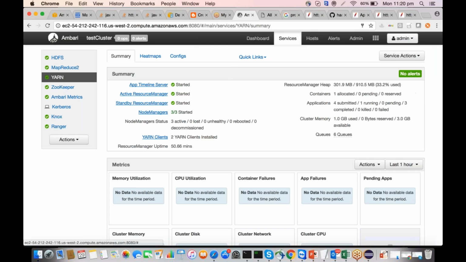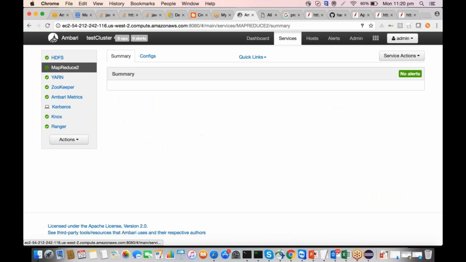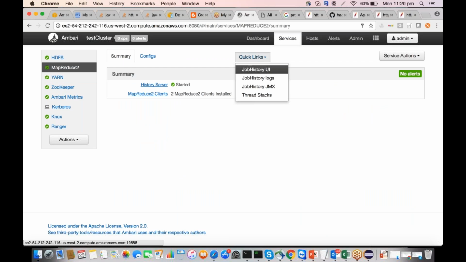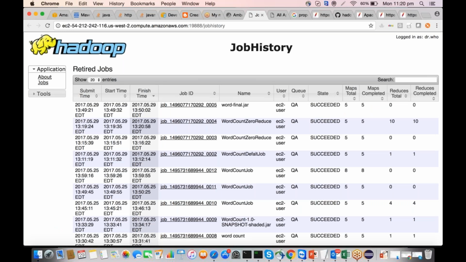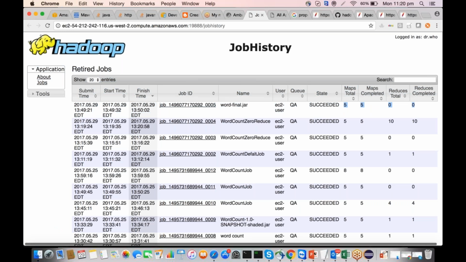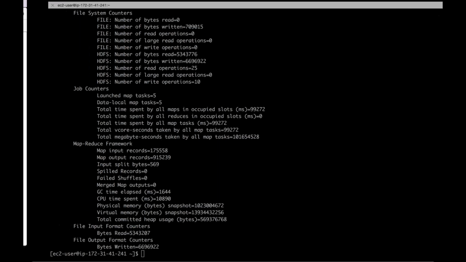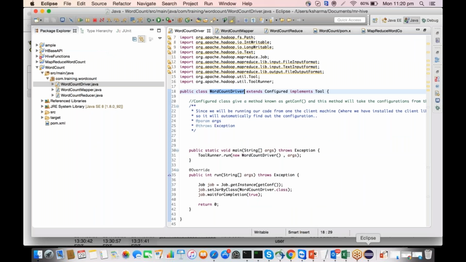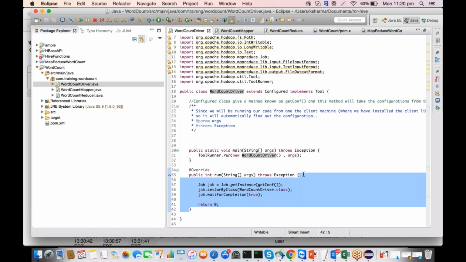I can go to my history server and check whether the number of reducer tasks is 0 or not. That verifies that everything worked as per our expectation. So by the usage of this XML file, your driver code has shrunk to merely 3 lines of code, and everything is given through the XML file. So this is also an improvement.